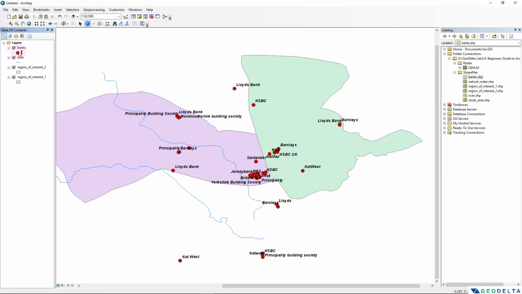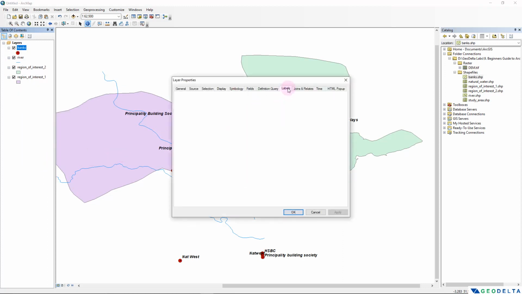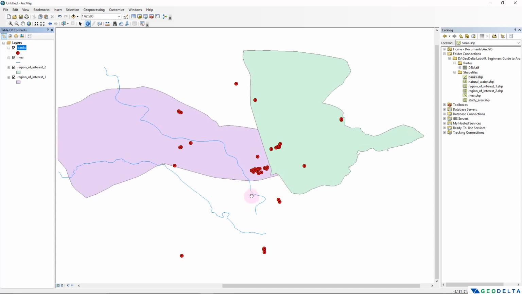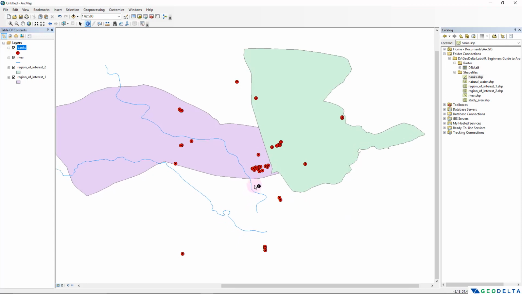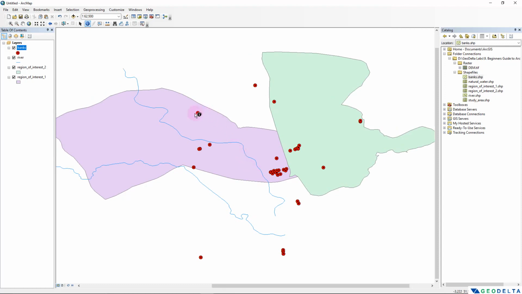Now for the timing, I'll just go ahead and turn off the labels because it looks a bit messy with all the labels. To turn off the labels, you can simply untick this one, and if you click apply, you can see that the labels disappeared. Since we're talking about the styling of vector data, just like points, you can style your other types of vector data as well.